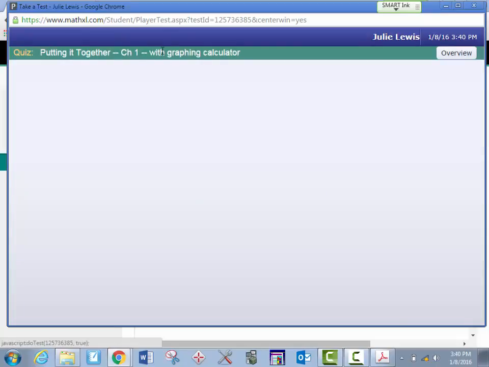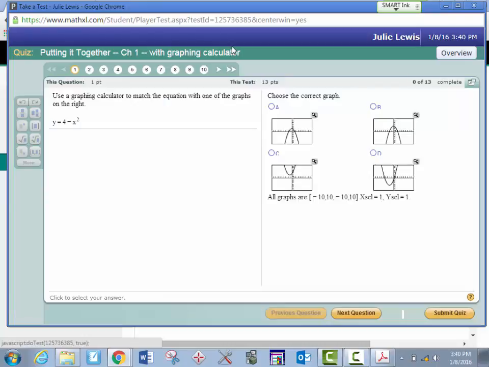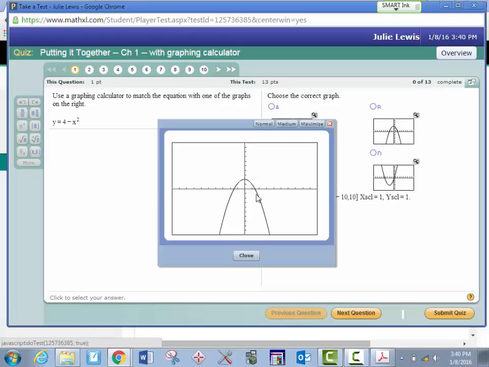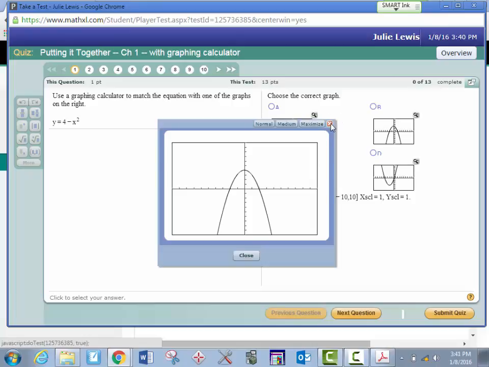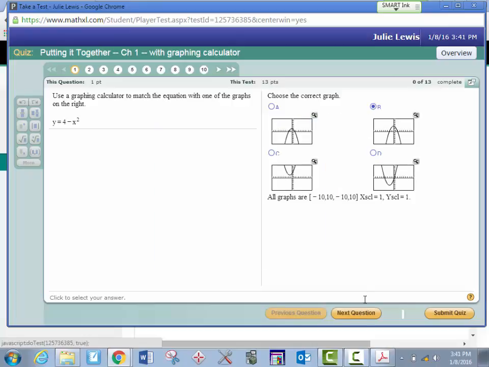Notice that this particular quiz is with a graphing calculator, so you can get that graphing calculator out and use it on the quiz. On this particular problem, I would go and enter that in my graphing calculator, and then looking at the screen of my graphing calculator, decide which graph most represents the one that's on my calculator. Notice that on here, each one of these pictures has this little magnifying lens to the side. You're probably going to want to click on that so that you can see exactly what that graph is doing. It makes the graph a little bit larger. I believe on this particular problem the correct answer is B.